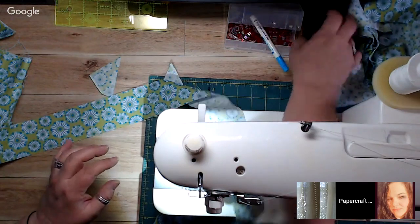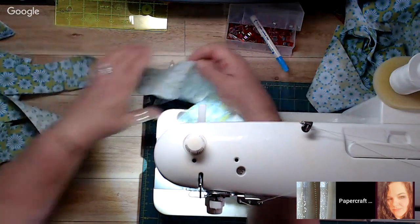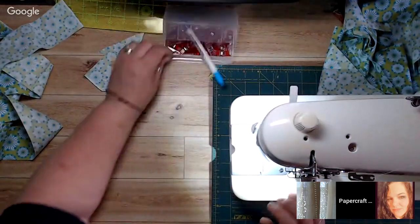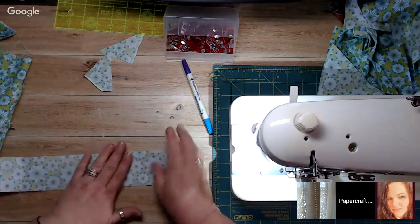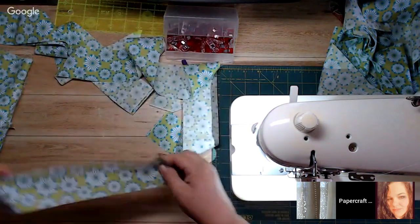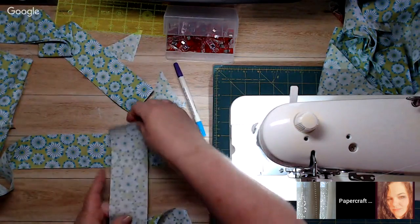So my mouse keeps getting smacked. All right, so let's do our next one here. Where's one end? So here's this one. So I want to sew all five of these. Oops, right sides up. Remember, right side up and right sides together.